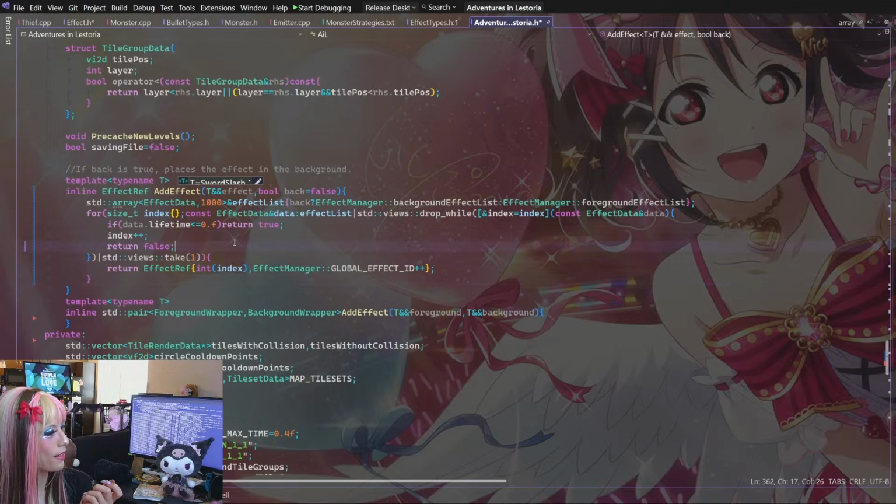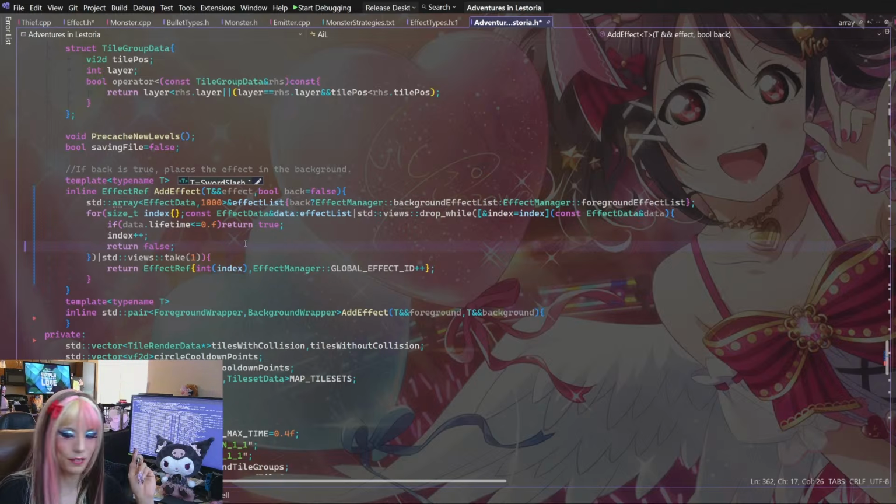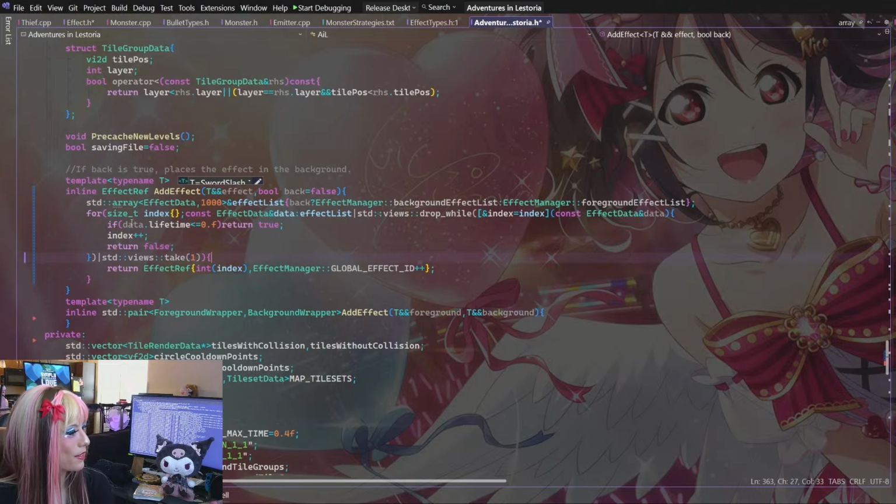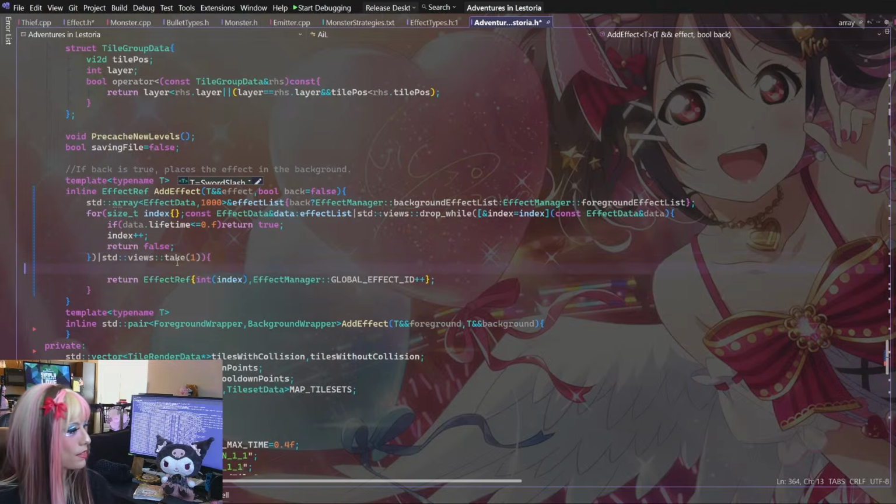I don't even see that, right? I don't think we add the effect yet. That's funny. Okay, so this isn't even done yet. So this case is dead, so we return true, drop while, because it's a dead slot, so we return it and take the first one. The index is the slot we're inserting into. We have to do more stuff. Like, we never replaced it in the list.